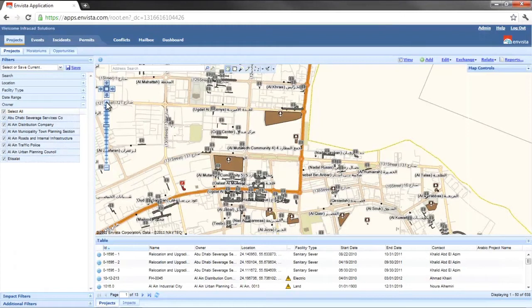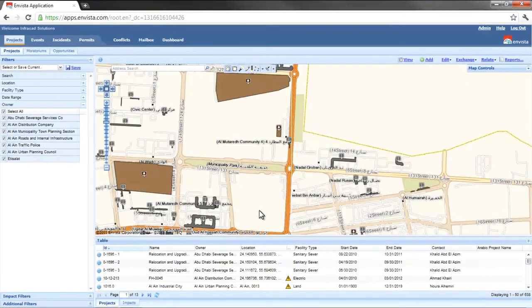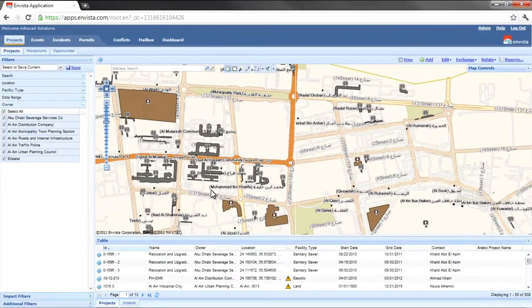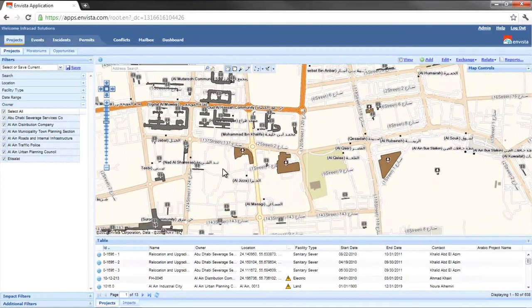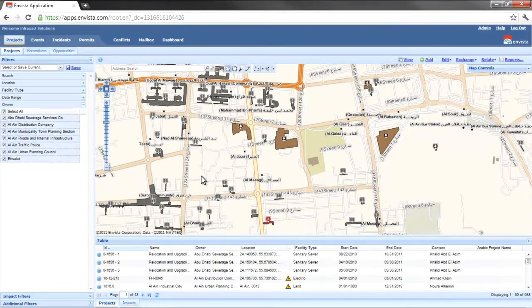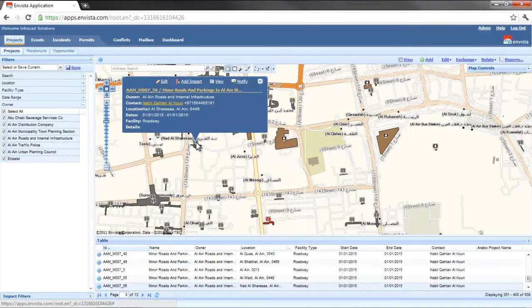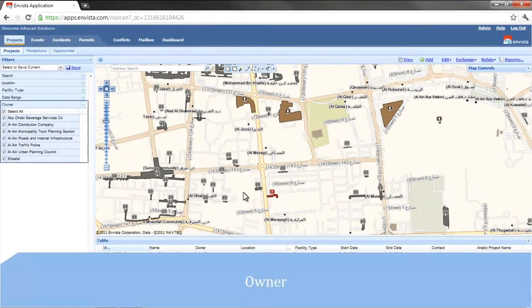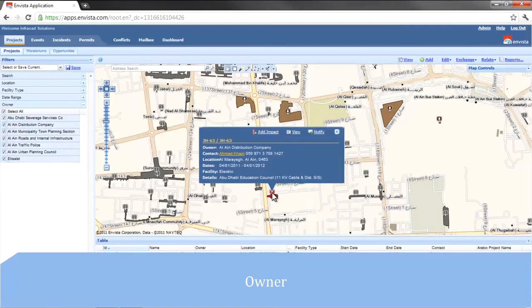The map section in the main panel shows geographic and project spatial information. As you can see, the map is built using street, major building, and park shapes as a base layer. You can see the projects created in Invista make up a layer overlaid on these features. The table section, located below the map, shows project details. The filter controls on the left control what you see in the map and the table. The filters define what's visible.